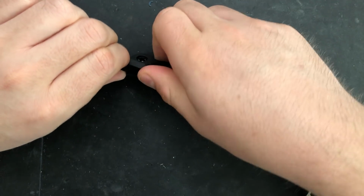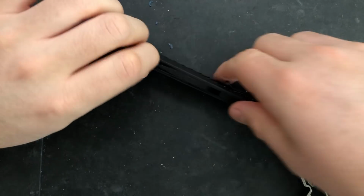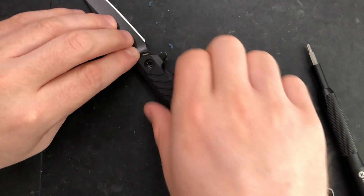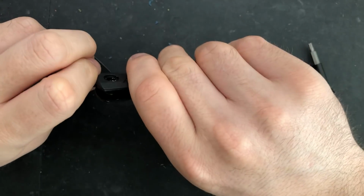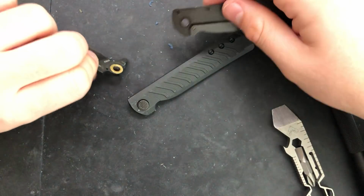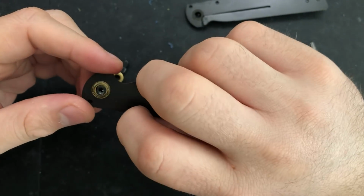I think they just used so much thread locker that it's now locked around the pivot or something. So it's just going to need a little bit of love in this direction here. Everybody needs some directional love sometimes, you know? Unconditional, but directional. There we freaking go. Yeah, that was the issue. Just a bunch of freaking thread locker on there.